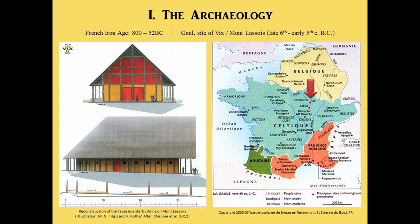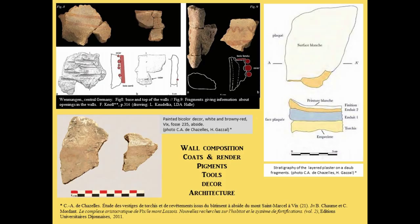At Vix, Mont-la-Soir, a late 5th century BC large building has been discovered quite recently. You can see a restitution of the building with a large apsidal back — a rounded back — on the left. This restitution presents only two colours, the yellow and red ochres that have been found on wall painting fragments discovered in trenches and post holes at the start of the dig. This has now been reviewed.